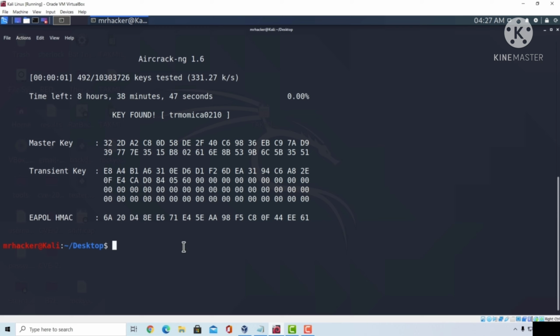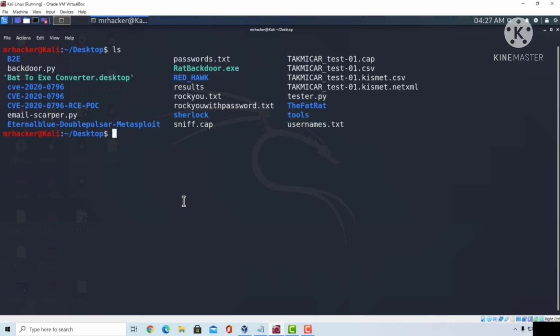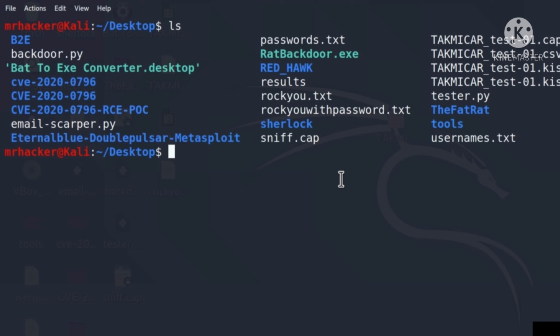So let me clear the screen from the previous video. And what I got on my desktop right now is the rockyou.txt password list and the rockyou.txt with our correct password. Now these are the two exact same lists from the previous video, just this one contains the correct password for our wireless access point. We're going to run the first one first just to see the speed that we get and whether it is any faster than with our aircrack tool, and then just to prove that it works, we're going to run this list next. So let's get straight into it.